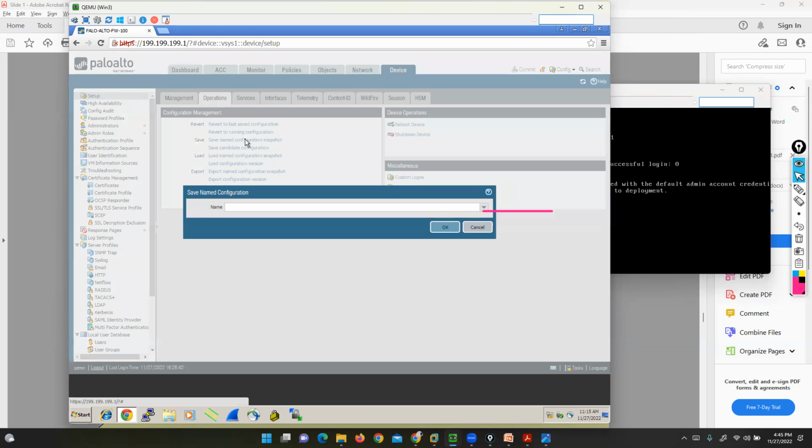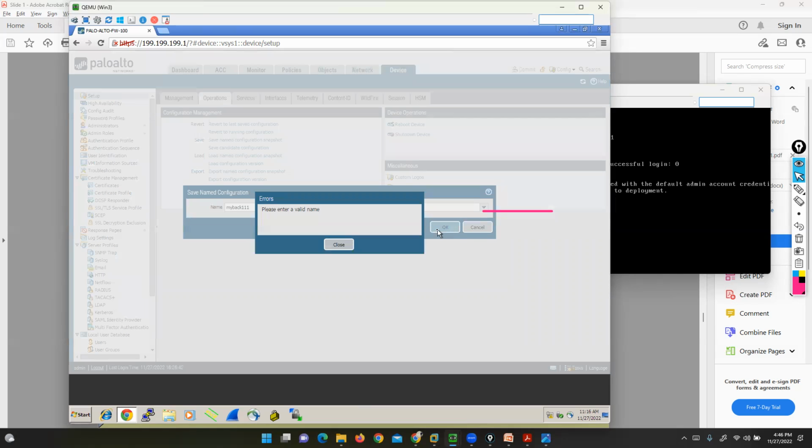Whenever you change anything in the Palo Alto firewall box, you can take a configuration snapshot, an incremental backup, you can say. For example, I'm giving a name, my backup 111. You can click on OK.